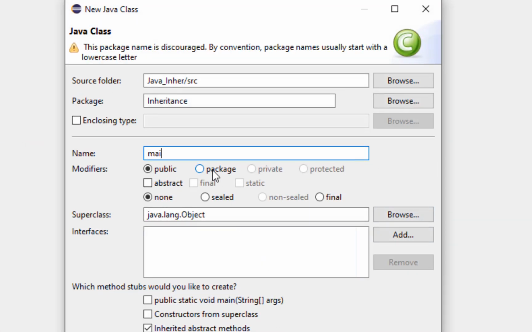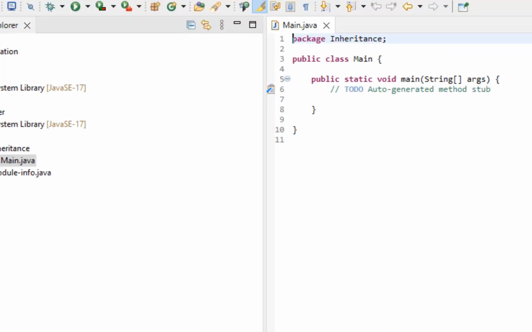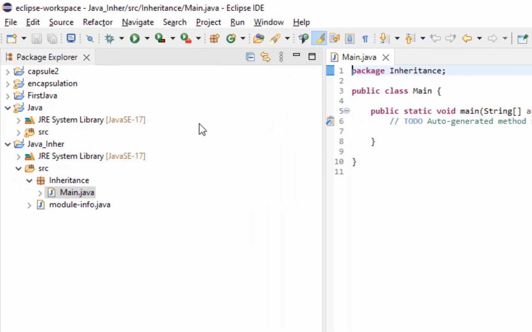So, this one is the main. I'm gonna put main to be sure. In Eclipse, you have to check public static void main. Since this is the main, I check it. And then finish. Unlike other IDEs, where it's automatic, in the IDE I chose, I have to check those checkboxes.